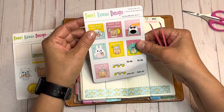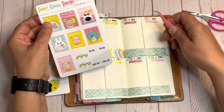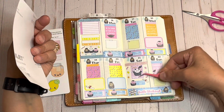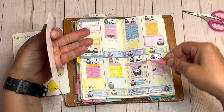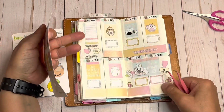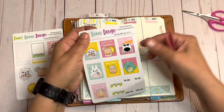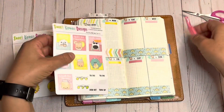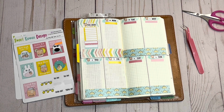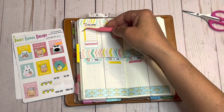I'm trying to think. Sometimes there's a specific day that I want a specific sticker. Like here, this sticker said you made it, so I wanted to make sure I didn't use this anywhere else. It had to be that day because that's her graduation. And for Mother's Day, it had this double sticker. So I make sure that I use a specific sticker on a specific day. But this week, I don't know if I have anything special going on. Let's see, I'll check. And this is June. This is the end of May, but this is June, so I'll put May/June and I'll write that here.